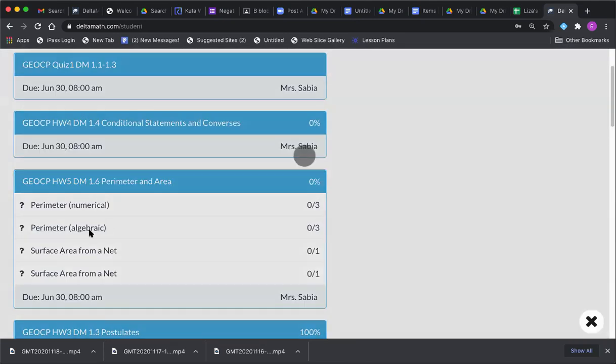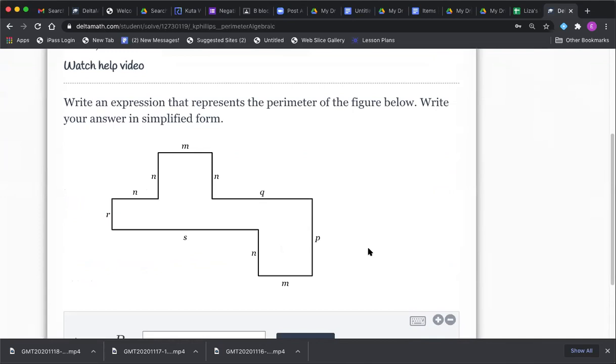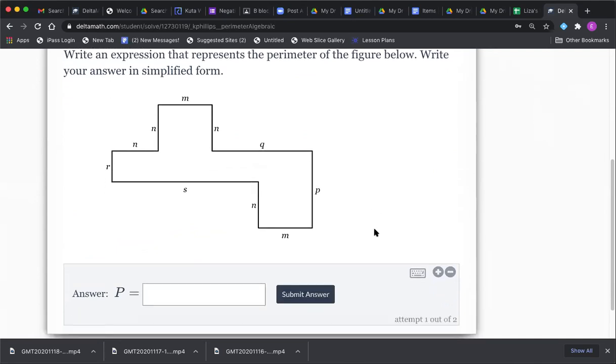And then I gave you some to do where it's algebraic like this. So again, I would do it alphabetically. You don't have to. It'll take it either way. But if I'm going to do this one, let's see. Alphabetically, first is M. So I just scan. First of all, I make sure that every side has a letter on it. It does. Okay, good. So M, and the whole thing, there's 2 of them.